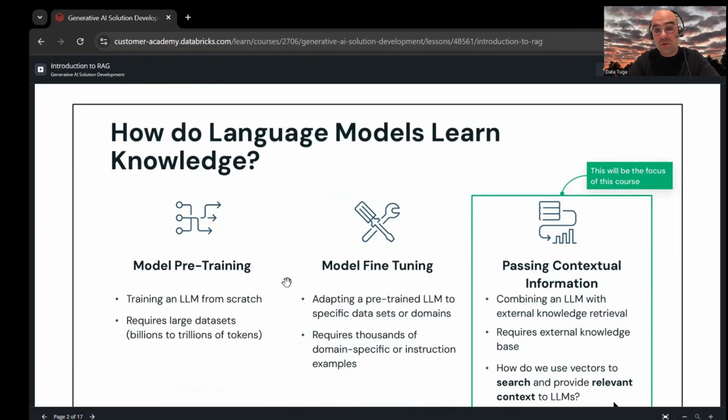So an LLM can learn in three different ways. It can learn by pre-training, by fine-tuning an already pre-trained model, or by passing contextual information.